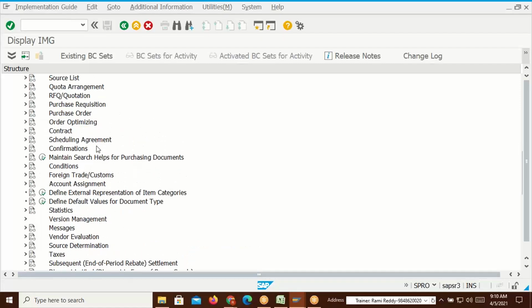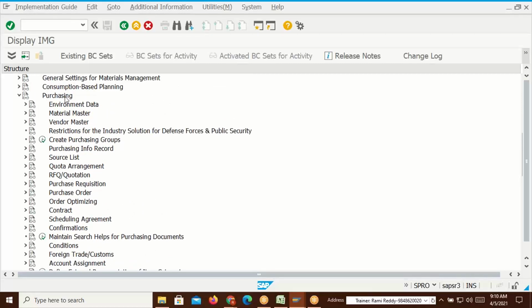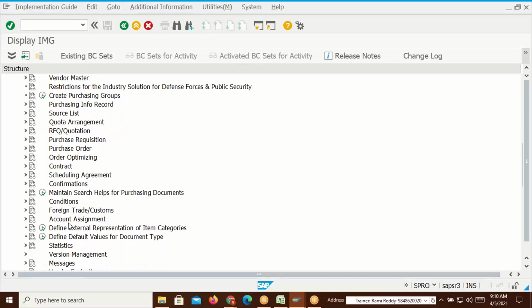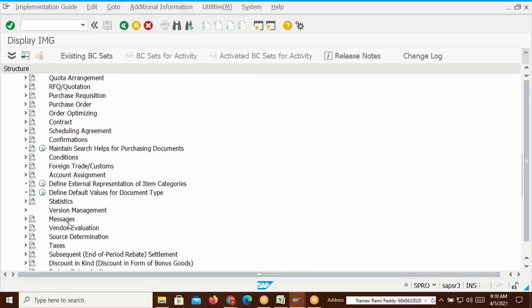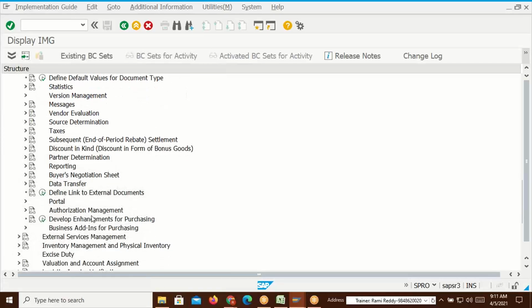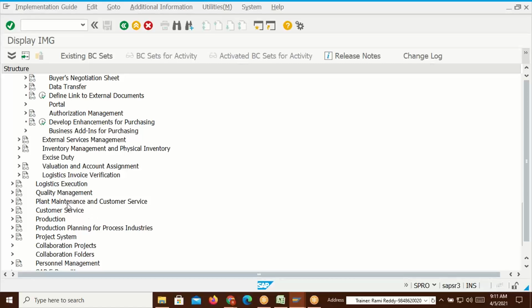Under purchasing, one second, go up, purchasing only we are. Order, scheduling, maintenance, define default values for document type, item categories, parameters, partner determination, plant, valuation, logistics, inventory management and physical inventory, guys.